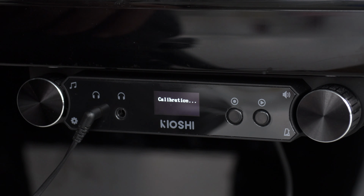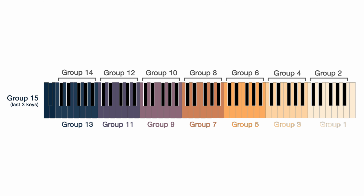Let's go to the calibration. At first power up, press and hold the power button and the volume button until the system boots in calibration mode. Oh, and don't forget to plug in your headphones, of course. You will first hear this tone, which lets you know that the calibration is starting. Add the next tone.